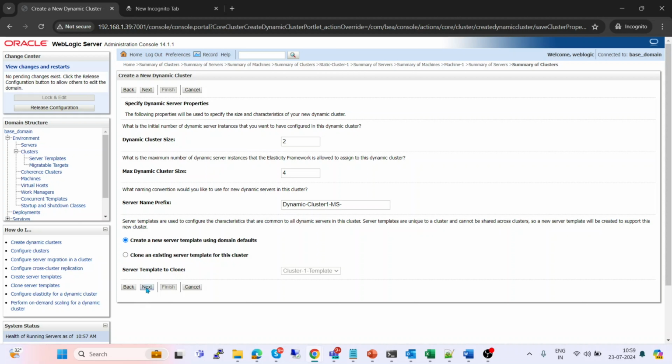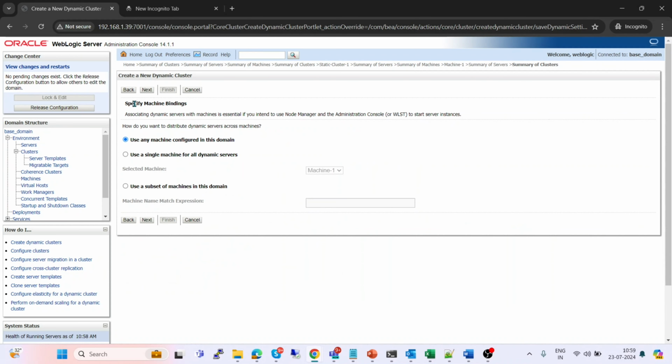Okay, so let me go with this one. Clicking next, we can specify the machine binding, and here we have three options: use any machine configured in this domain, or use a single machine for all dynamic servers, and the last, use a subset of machines in this domain.